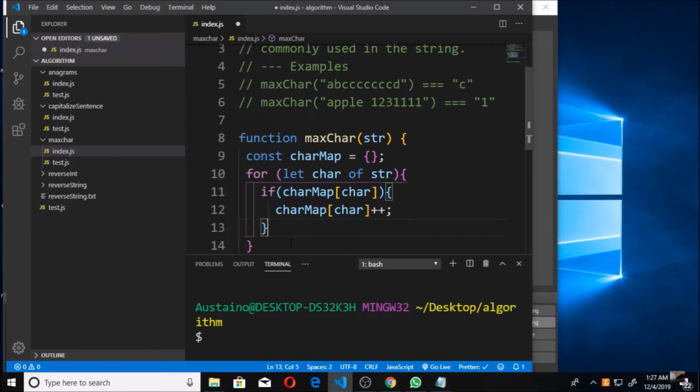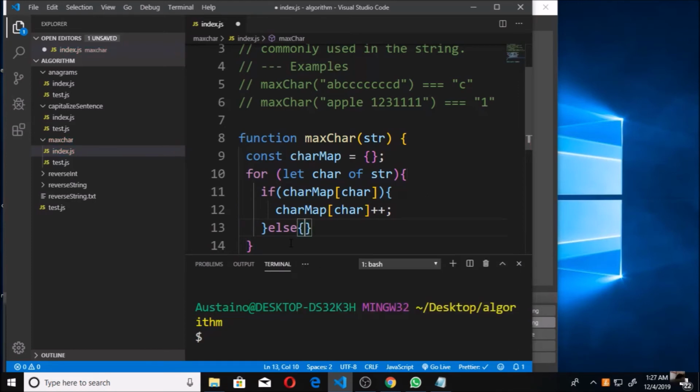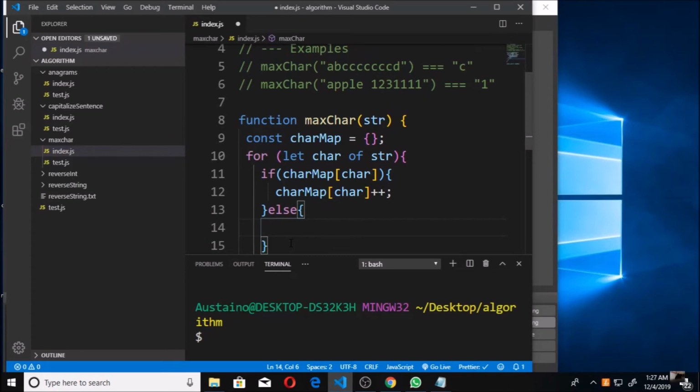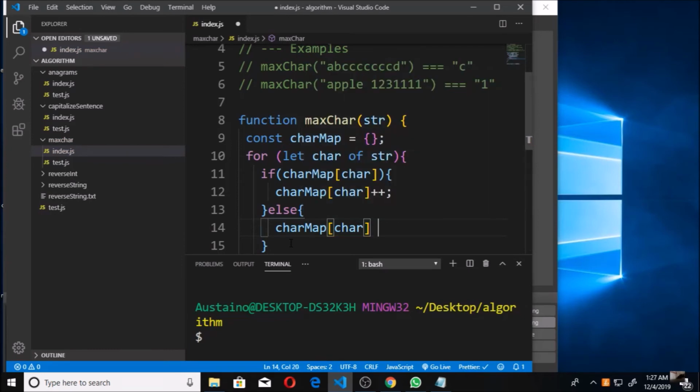And to bring that in, we are going to simply say else, we have char map at this very character we are considering, to be equal to 1. So with that, we can have what we want.